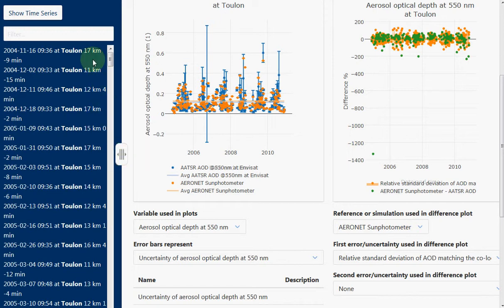As you can see here, often the distances are very small, so when they measure quite often with the sun photometers, it doesn't take a long time to record an observation. So the matches are usually, or on average, much better than with an FTIR or a DOAS instrument, which we had with the ozone.